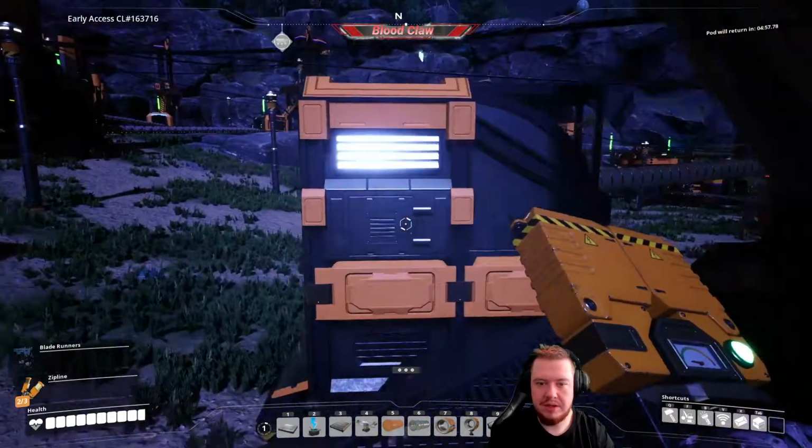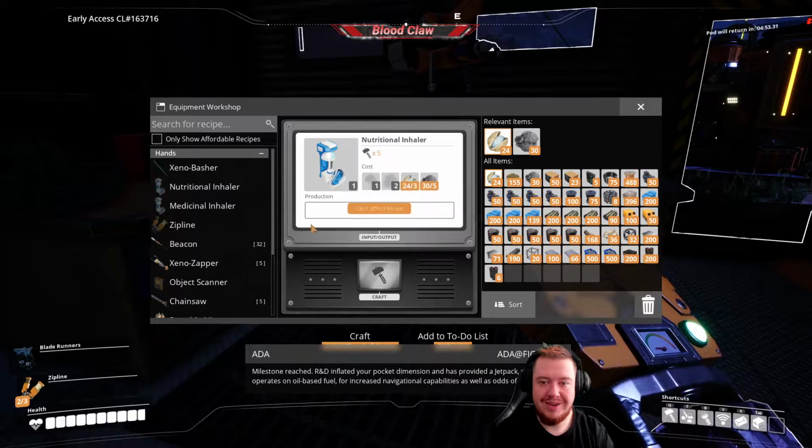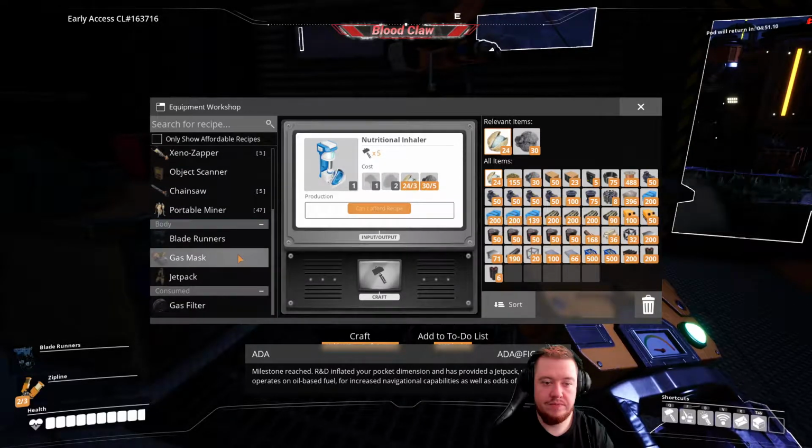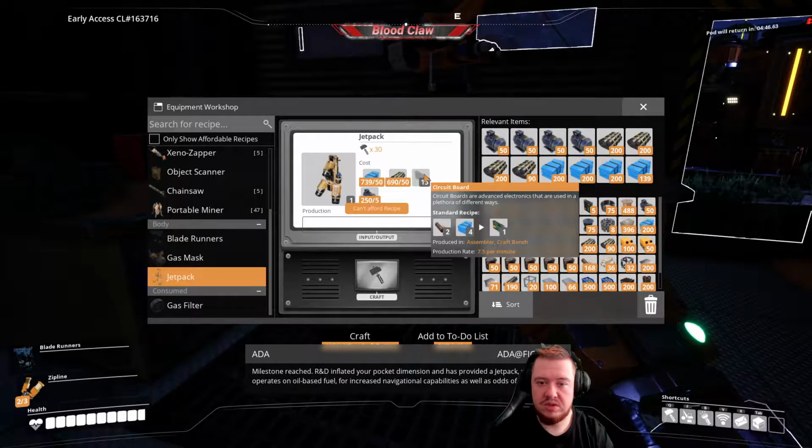We've unlocked the jetpack. R&D inflated your pocket dimension and has provided a jetpack which operates on oil-based fuel for increased navigational capabilities as well as odds of survival.